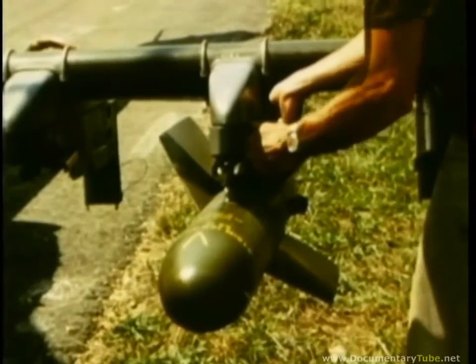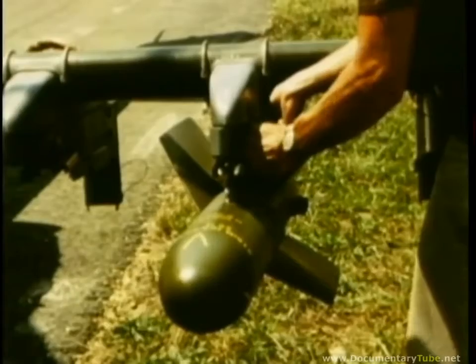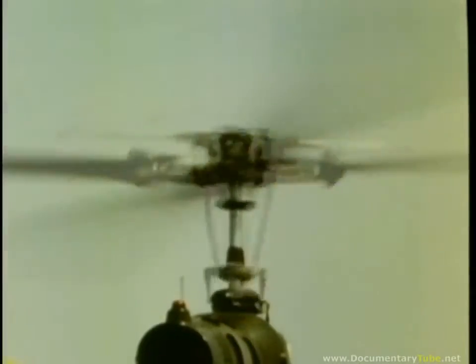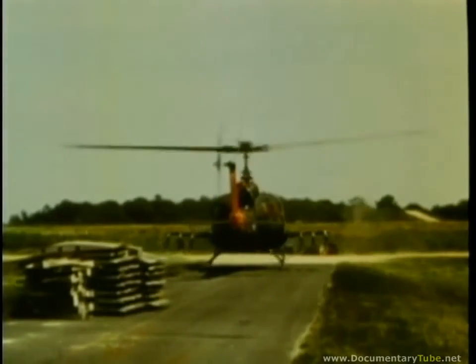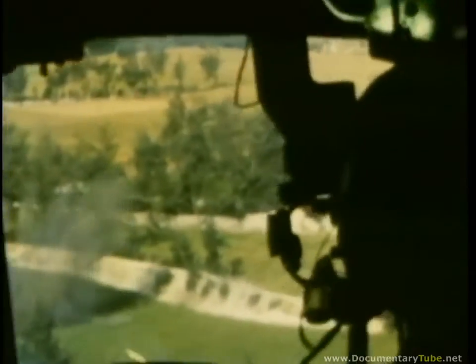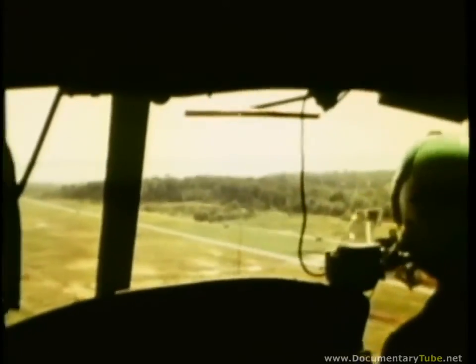This is a new helicopter missile system just beginning its pre-flight checkout. In testing a sophisticated system such as this, every situation which the missile might encounter in battle must be taken into account, including vibration, shock, extreme temperatures, sand, rain, and dust. None of these must be allowed to interfere with dependable and accurate performance.